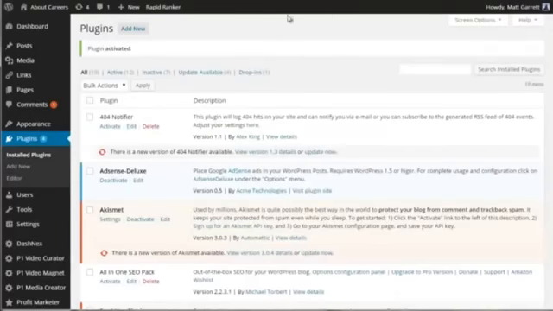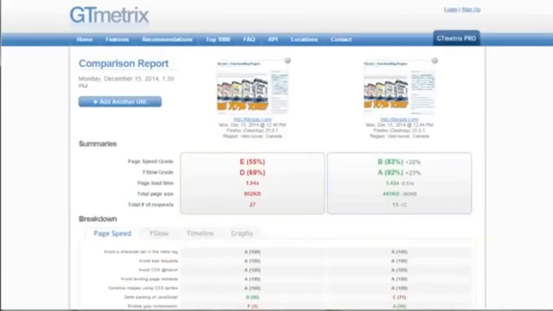Okay, I'm going to quickly pop back to my other browser and bring up another testing site. This is called gmetrics.com, and just put in /compare/ and you can compare your site load speed before you install RapidRanker and after you install RapidRanker. Again, as I said earlier, give it a couple of minutes after installing the RapidRanker, and make sure you've deleted the cache and refresh the browser before you run this. And all you do is add another URL and it will give you the comparison results.